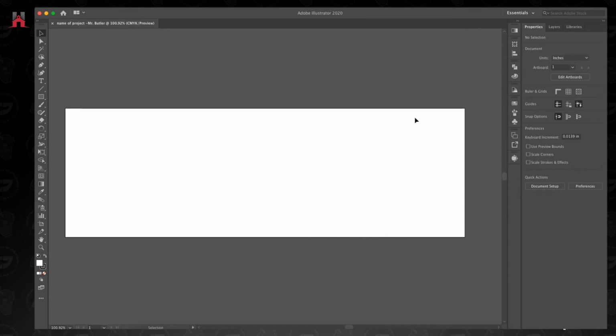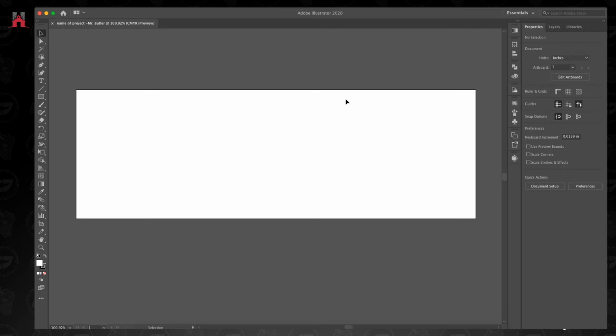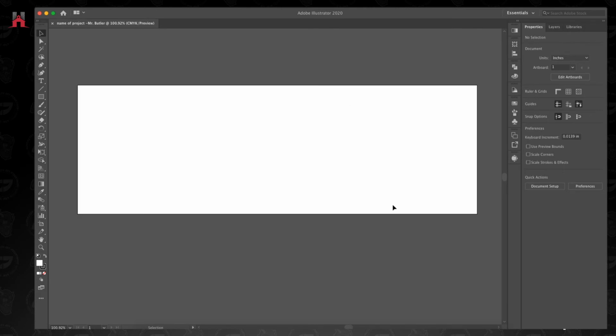You can think of the workspace as a really big desk, and the artboard is where you want your final project to land. You can make this as clean or as messy as you want, whatever works for you. Just to let you know that. You can also have multiple artboards set up, different sizes of artboards, all of that.